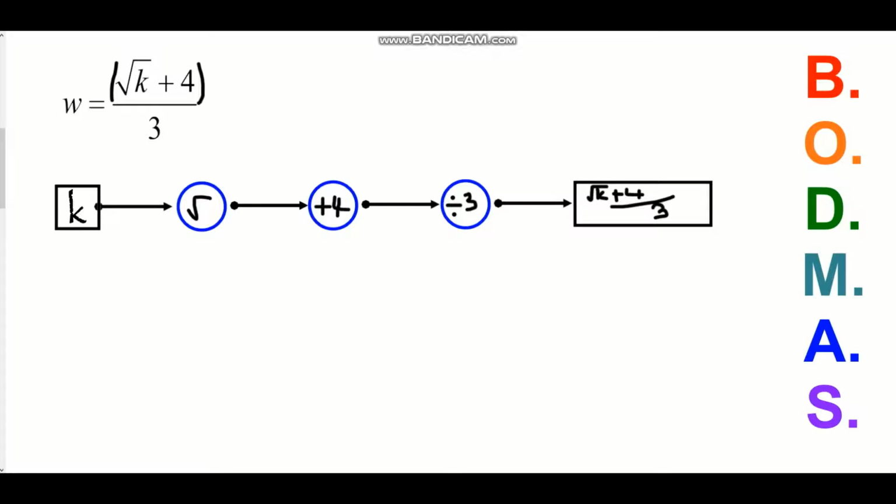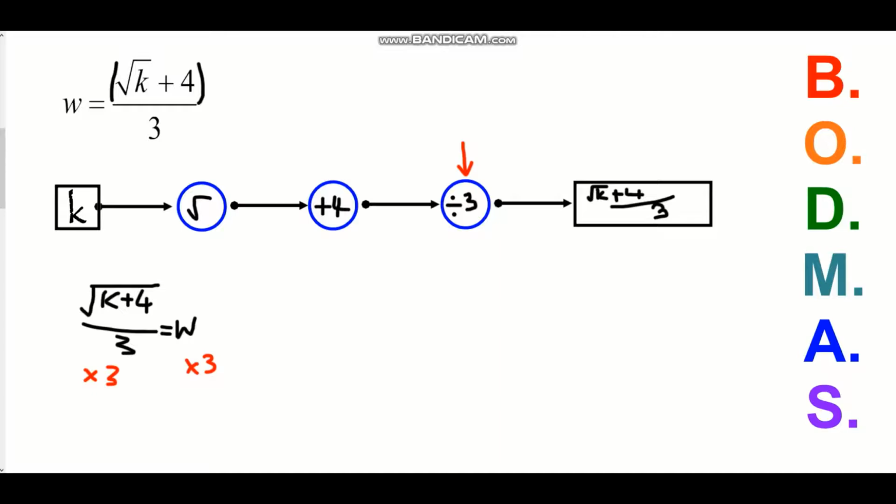Okay, so the first thing that we have to undo here is a divide by 3. I'm getting ahead of myself a wee bit because what we need to do is rewrite this so that the k, the thing that we want to change the subject to, is on the left-hand side of the equation, and the w is on the right-hand side of the equation. Okay, so next step, we need to get rid of the divide by 3. We are going to multiply by 3 on both sides of this equation in order to get rid of that.